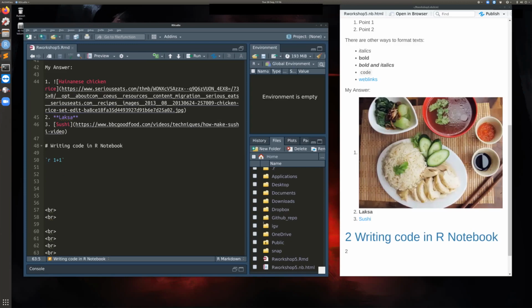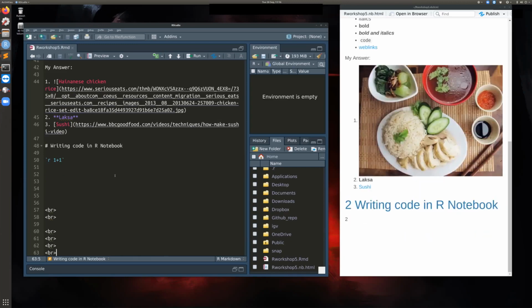Okay, should be better. Okay, so what happened here? We created a new line where we inserted a code to compute 1 + 1 using R, and the output is a value of 2, right? This is the most basic way, and you can do this if you want to, but this will be very inefficient, because imagine having multiple lines of code whereby you're trying to plot a graph or output a table. You want something more robust to keep track of your code and run your code as you go along.